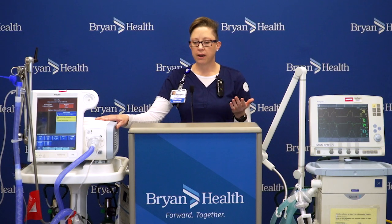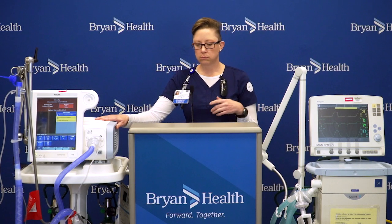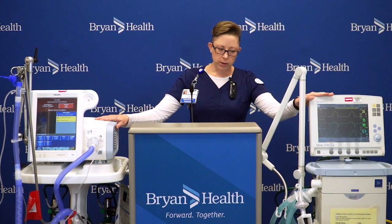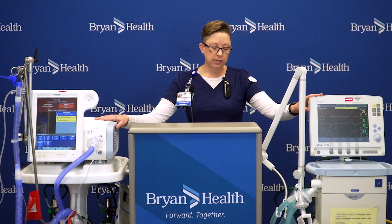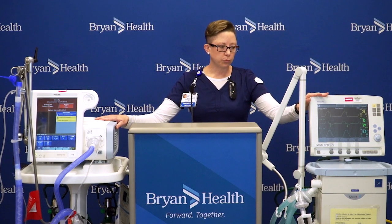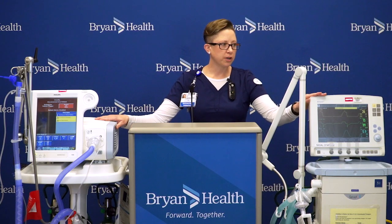It's not too terribly different than caring for anybody else. I mean, we have to take a little bit more care in our personal protective gear. We're still doing breathing treatments with them that we would do with any other patients that come in with respiratory problems. If a patient is in need of a ventilator, we can run our breathing treatments through the ventilator. We can suction their lungs through the vent. We monitor their vitals a little more carefully when they are on a ventilator, as well as a BiPAP machine.